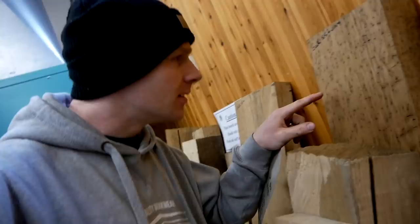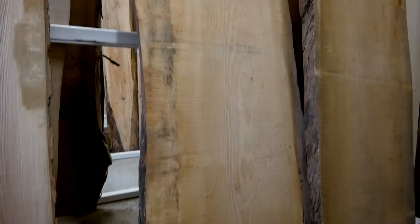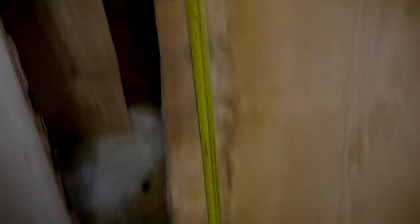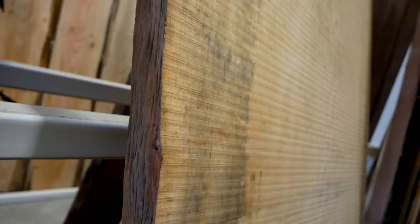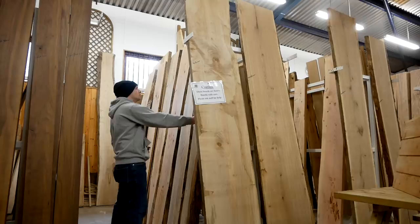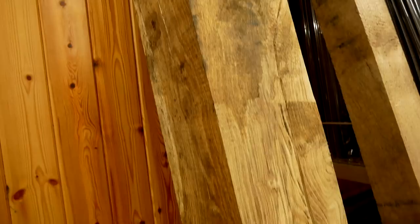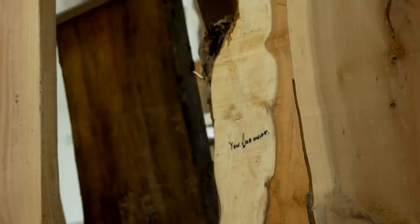Not all of these big slabs mean big money. Some of the Douglas fir — great for shelving. That oak was really cool with some interesting insect damage. If you're looking at big slabs for something like a desk build, this Cedar of Lebanon is pretty much the same size as our desk and they range between about 100 and 200 pounds, with some smaller ones available. Then there are the standard dry oak boards for joinery, door linings and so on. I really liked these kiln-dried big slabs of oak — really thick. You also tend to get unique beams and posts that would make a more of a feature mantle than something straight-grained off the sawmill.